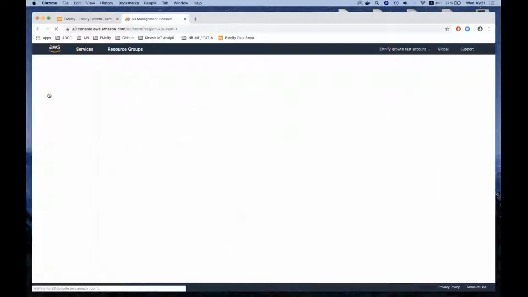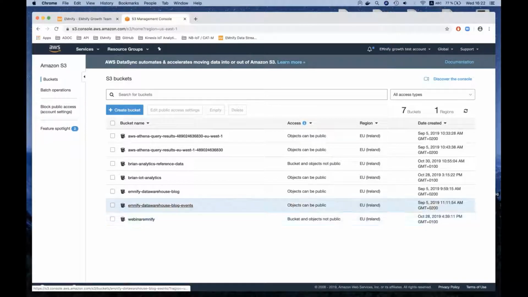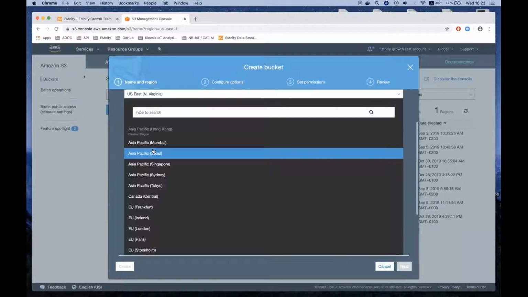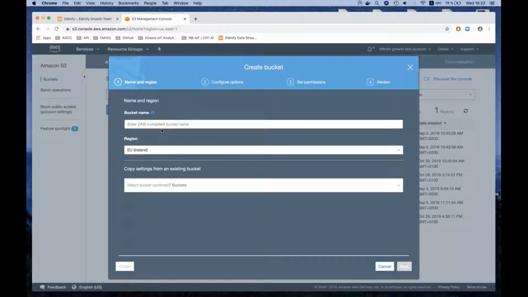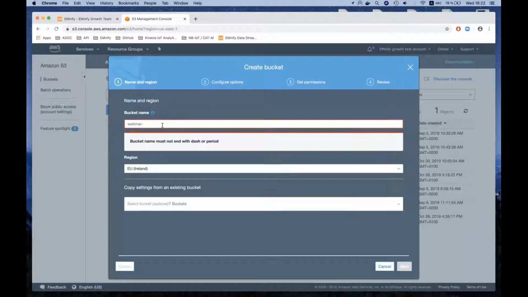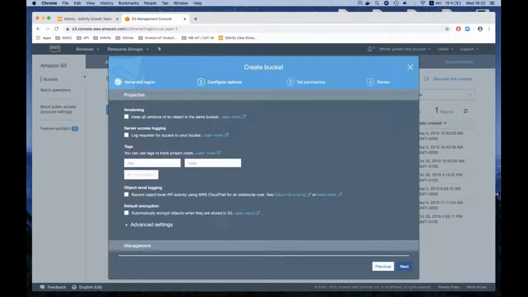So at this point, we can go over to S3. We have a bucket in here already that we were testing with previously, but we can just create a new bucket for the sake of the demo. So at the moment we support EU Ireland as the default region. And what we should do is give it a new name. We shouldn't have dashes in there, so we'll give it webinar EDS. Okay. So we can skip this second page here.